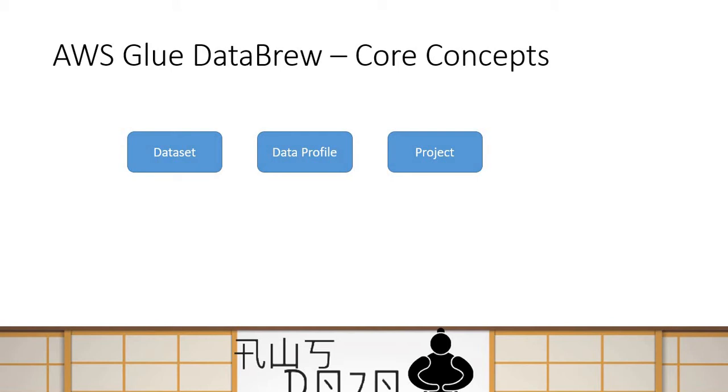Once you have data in your dataset and you want to perform some kind of transformation on it, then you create projects. One project means a set of transformations you want to perform on a dataset. And how do you perform such transformations? By using a recipe. As I mentioned earlier, there are more than 250 built-in transformations. Within a project, you can have a recipe, and a recipe can have multiple transformation steps. Each step can perform one particular transformation.